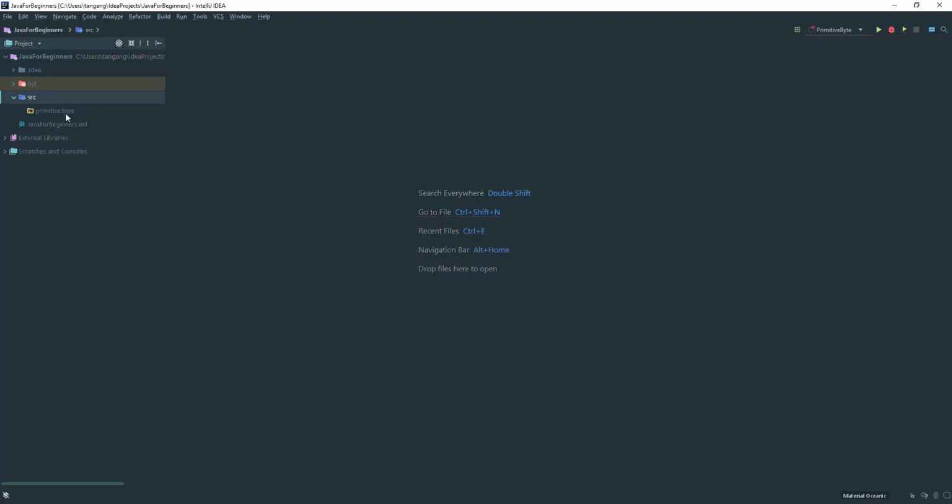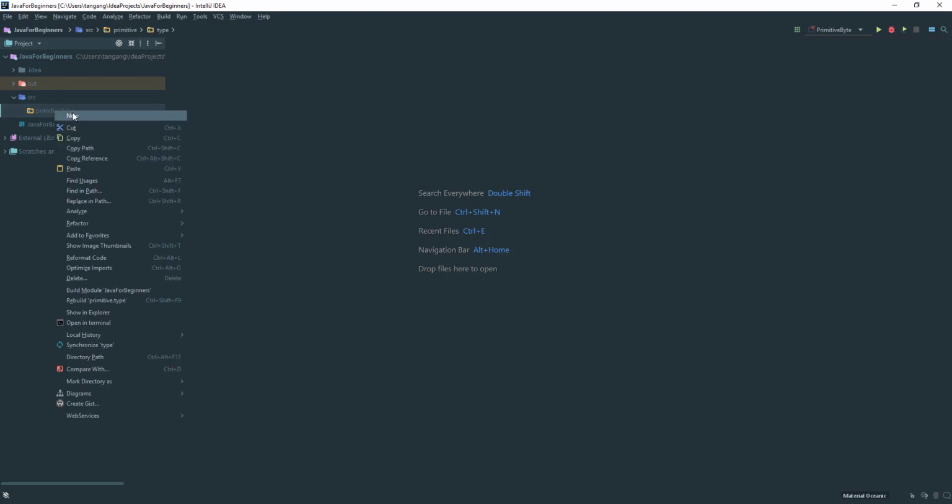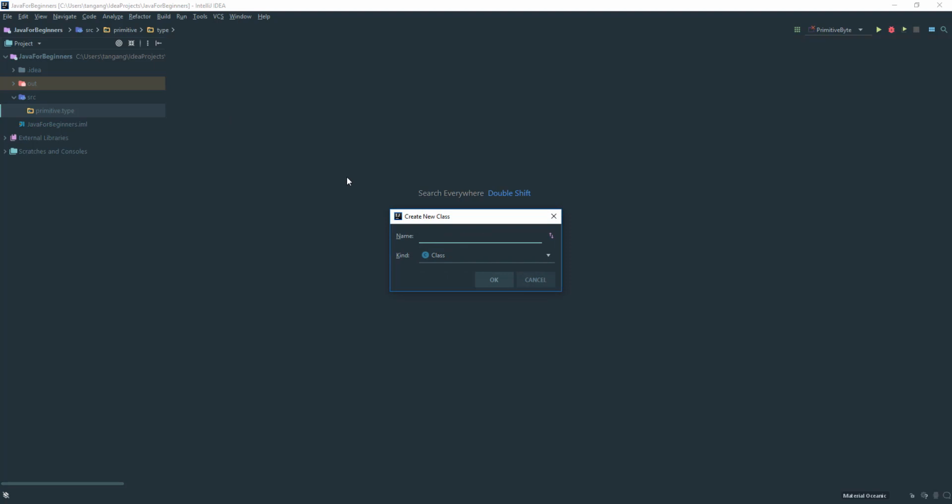This is pretty much the package, which is the folders where it's stored. So under source there is going to be a folder called primitive, and then another folder inside of primitive called type. So we have a subfolder inside of a subfolder. What I want to do next is create a Java class. I'm going to call this primitive Byte, because we're dealing with Byte today.